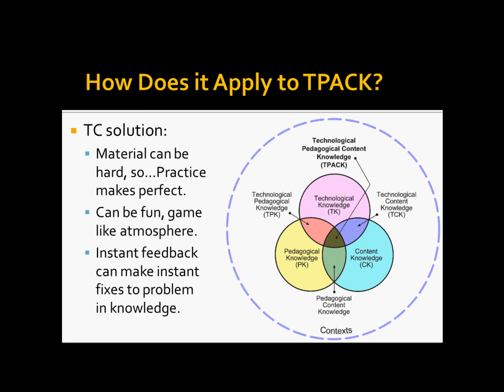I also think it's important for them to reflect on what they were thinking when they made the choice to select a certain answer. If they were right, then it's confirmation for them, and it was something that they will remember. If they made an incorrect choice, then they can see how or why they were incorrect, the right choice, and lock that down for next time. Instant feedback can make instant fixes to problems in knowledge, and it is a fun way of doing it.